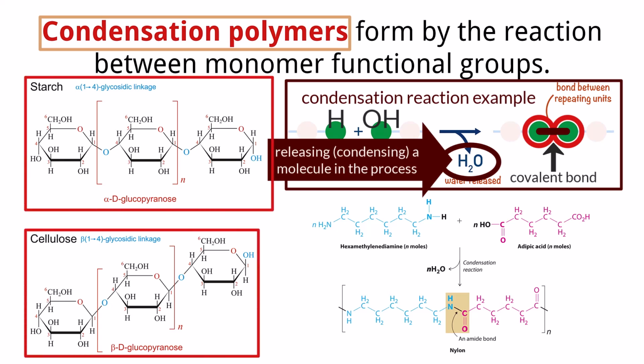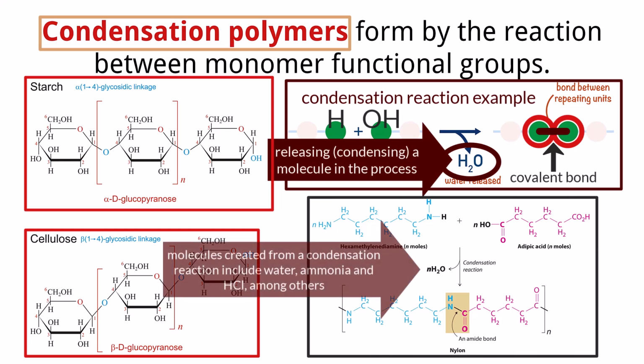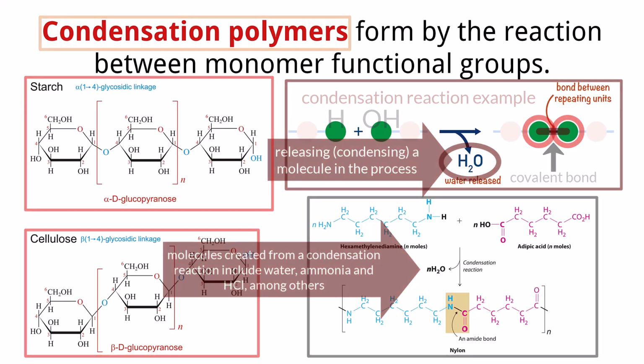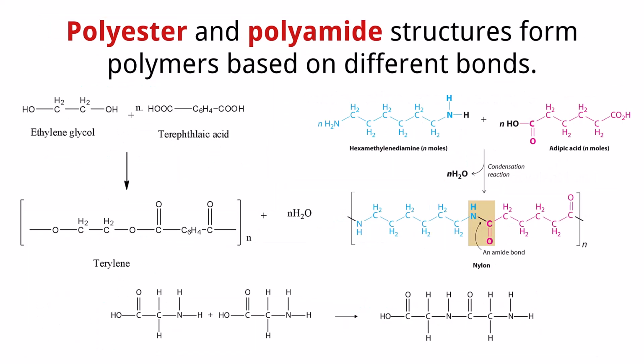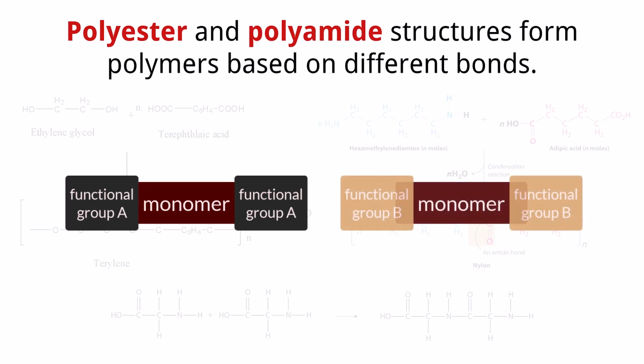Other compounds that are not associated with living materials can also be created via condensation reactions, like with the production of nylon fibers. The creation of other molecules like hydrochloric acid and ammonia also count as substances made from functional groups of condensation polymers. Monomers can link together to form polymers via condensation reactions that form different types of bonds. If monomers contain two of the same functional groups on either end, they will need to attach to a different monomer that has different functional groups that allow for a reaction to take place.